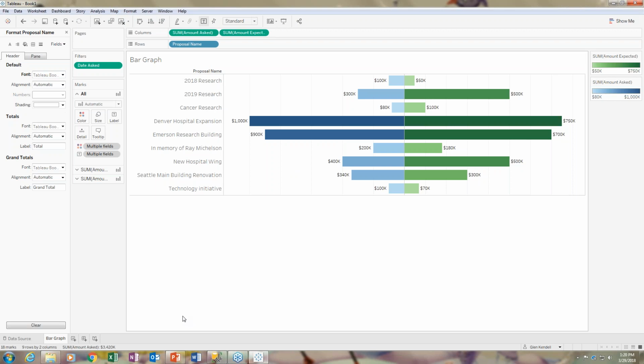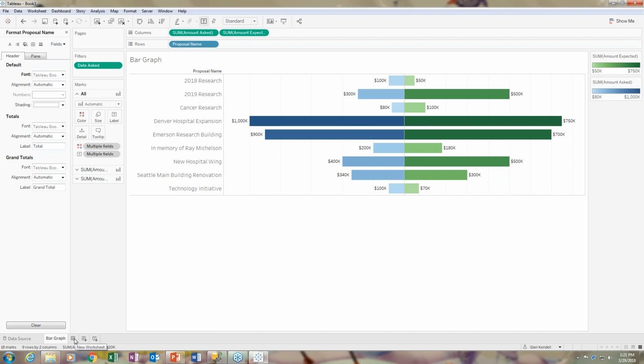The next thing I'm going to do is now create an indicator of showing which gifts, or which proposals rather, they're not gifts yet, which proposals are expected to be funded in a certain period of time. So I want to show some kind of indicator to say, hey, these are the ones that we're expecting soon in a certain period of time.